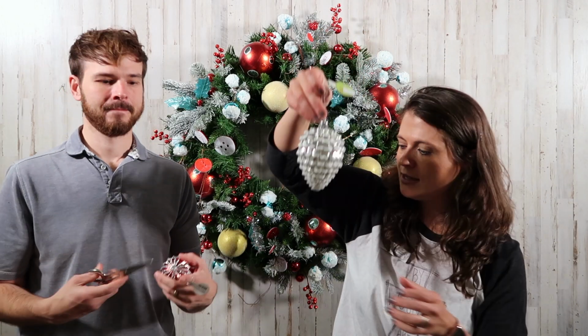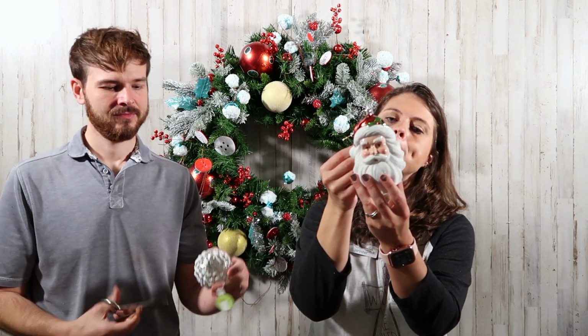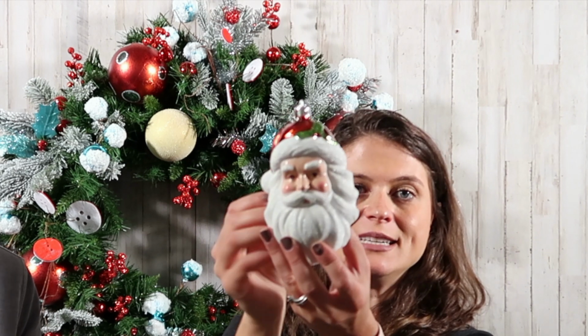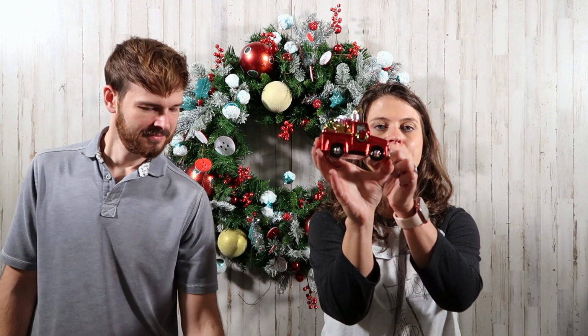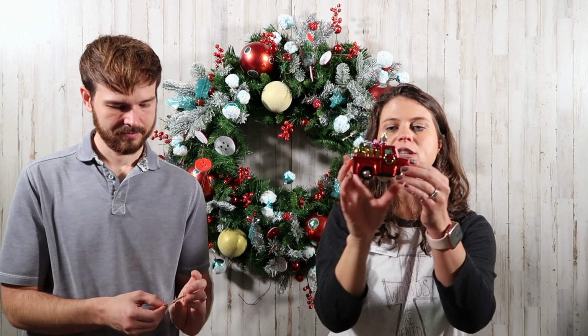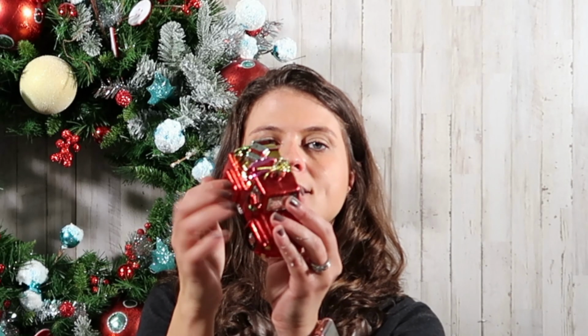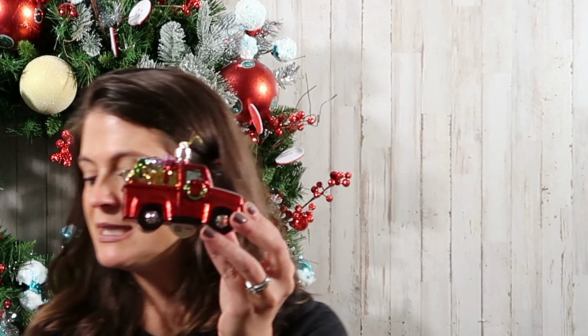and this is going to look very lovely. So David will add that, and he is going to add this retro Santa head. This guy is very good looking. We're also going to add this red antique truck, again faux mercury glass, so it's not going to break should it get a little bump. Should not anyway. That makes storage very easy.